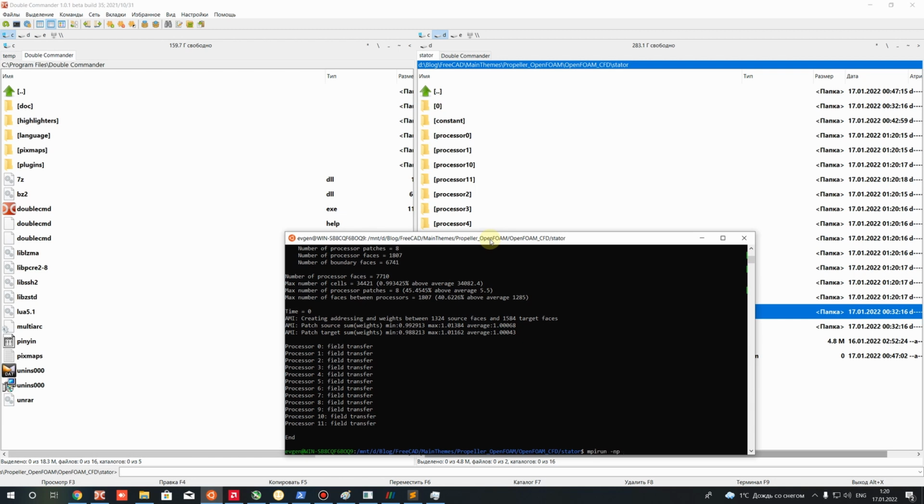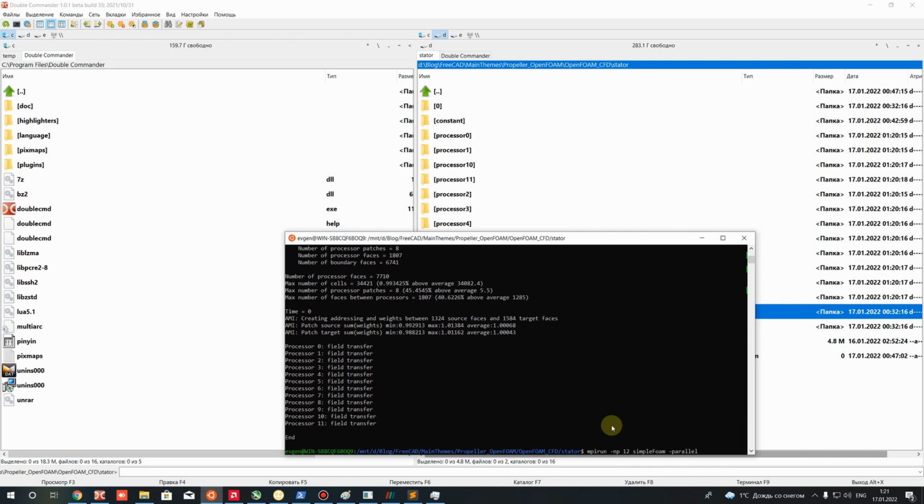We have to use the number of cores from your decomposeParDict file, and after that we have to choose the solver. Here we use simpleFoam, a steady state solver for incompressible fluids, and -parallel.